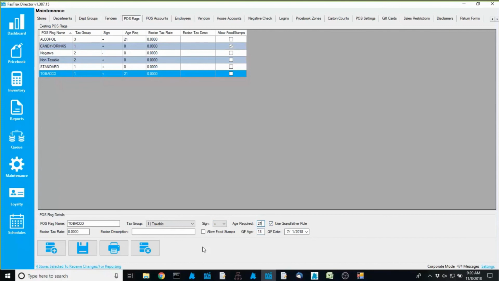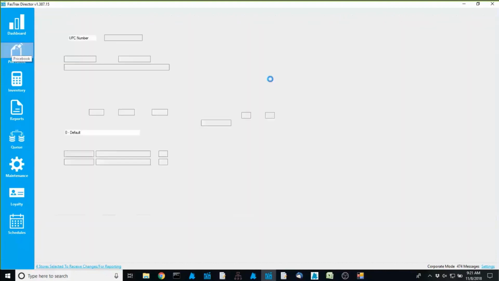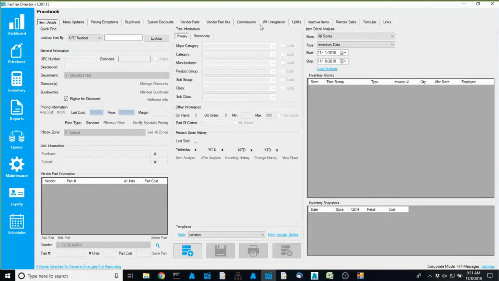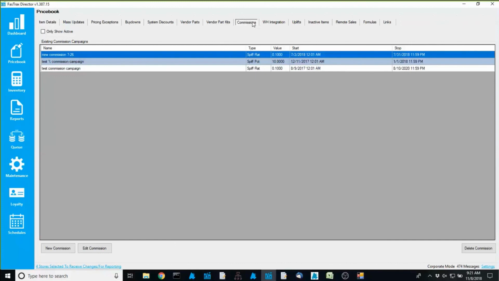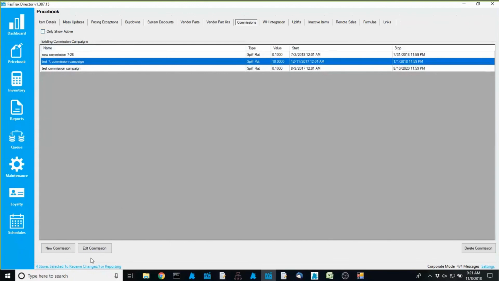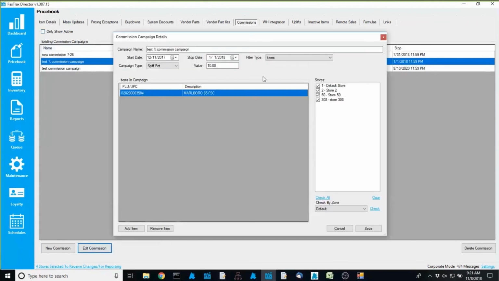Okay, let me just see what else we've got here. Up in commissions. So for commissions, we added this only show active checkbox, which is fairly minor. But the main thing we did here is a couple of things actually. Under filter type, you'll see we have items.